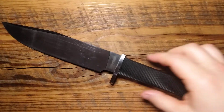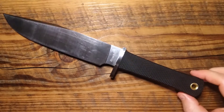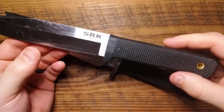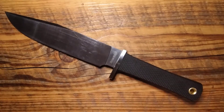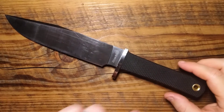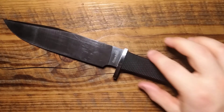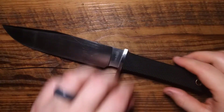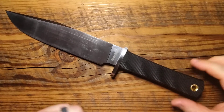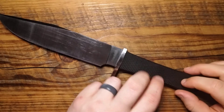I really like this Kraton as well. The Kraton on this, for some reason — maybe it's because the tang is thicker — feels stiffer than something like the SRK. Now that I hold them, they still feel very similar. But I love this Kraton grip. This handle is just as comfortable as the other handles. It's maybe not quite as contoured and comfortable as something like the SRK, but still very comfortable — almost coffin shaped, but with a little bit of a dip in here so it fills your hand out a bit better. Coffin shape is very common for that classic Bowie-style knife. Very, very comfortable — I really appreciate this.